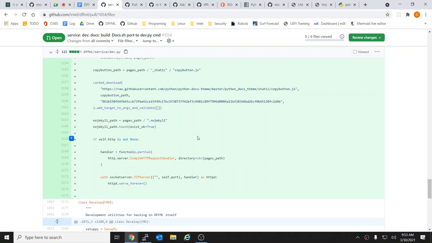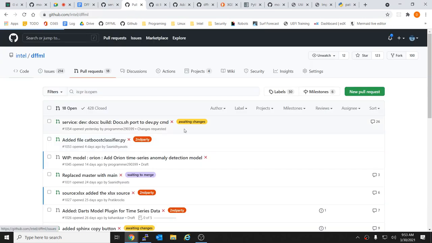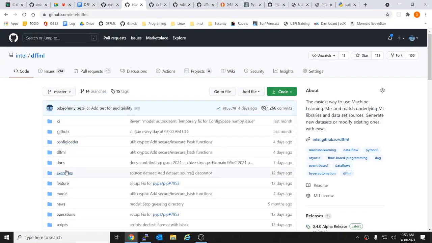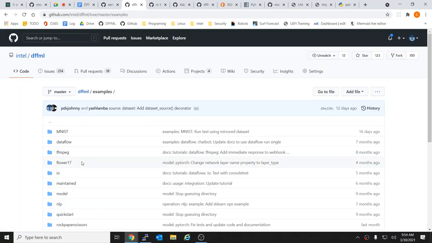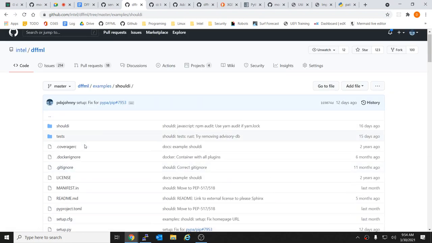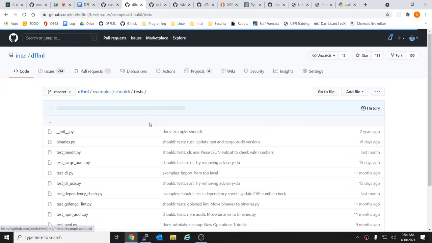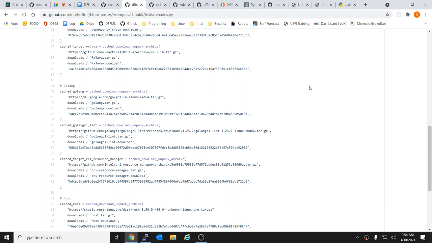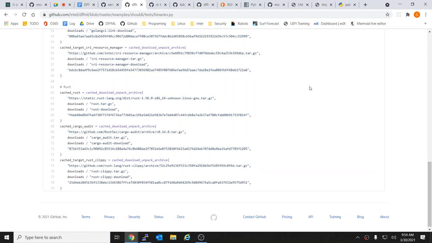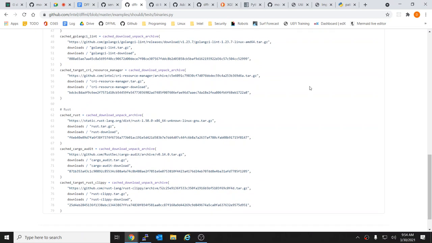No, it needs to be a decorator because of all the should I tests. That's why, because we have this should I test in the cache. Basically, this is what's going on. Yash Varshney a while ago added all this stuff to should I to make it so that we can run multiple static analysis checkers, and within the tests there are these binaries, and so we can maintain all the versions of, well, I guess we could maintain the arguments in this file. We might want to change these to not be decorators, because it's really just a synchronous operation. There's really no reason this thing needs to decorate anything.